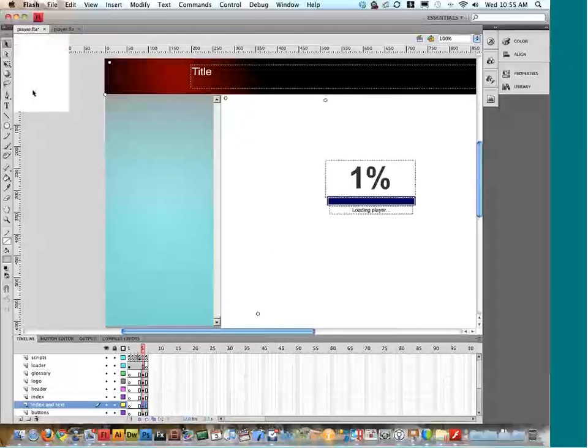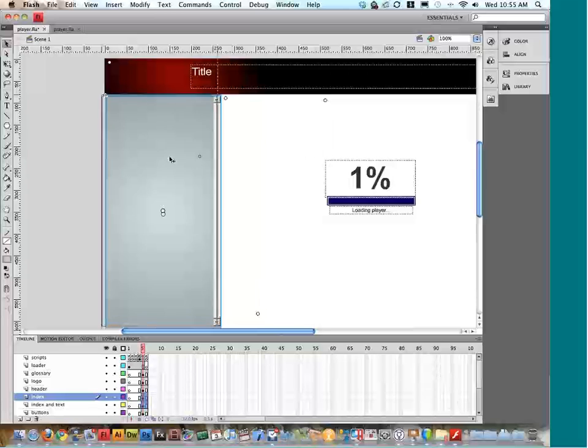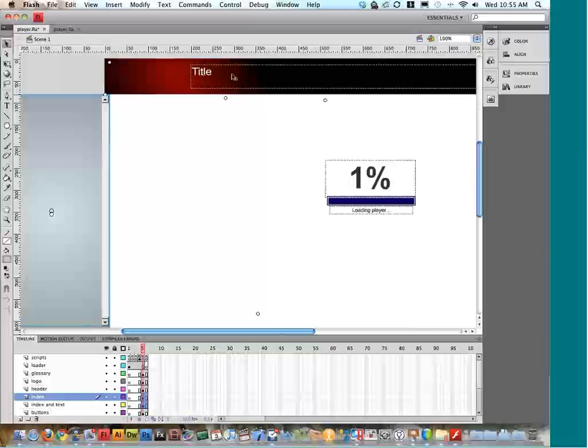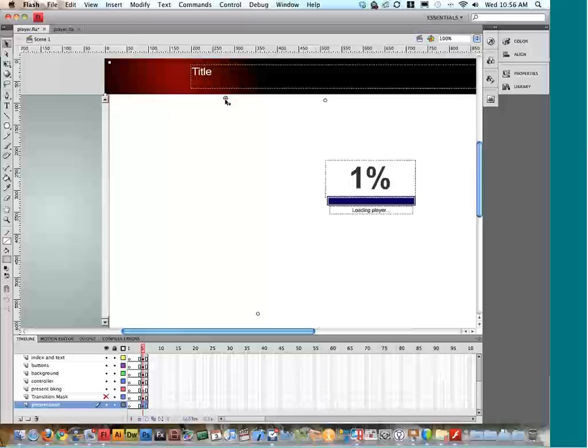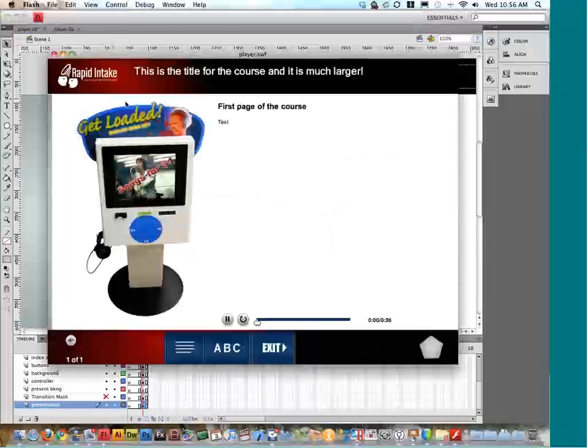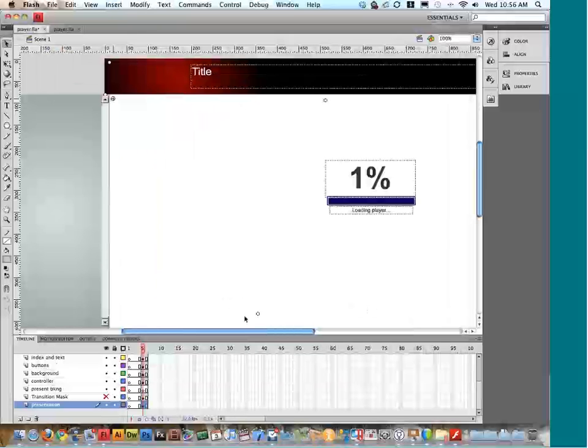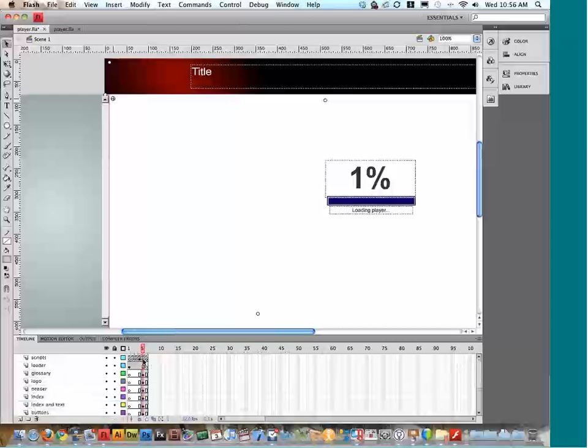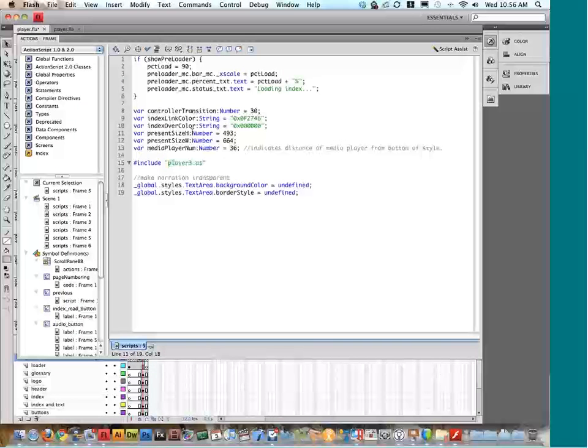Or if you're starting from a style that may not have a menu that slides in and out, and you just want to take it off the screen, you just slide that off, and then you'll have to add a button inside of there. And if you're changing the presentation mode at all, if I change that so I have more real estate here, hit Control-Enter, you'll notice that it moves over, but it's still not maximizing the entire screen. If you want it to maximize the entire screen, you do need to come into frame 5, and if I click on frame 5 and then go into my action script, you'll notice where it says presentation size, height, and width. Right now it's only using 493 by 664.